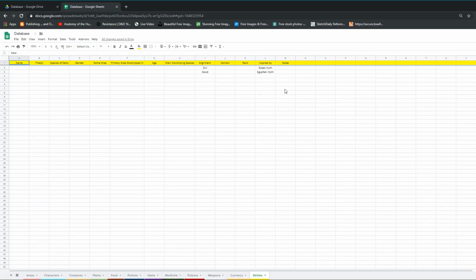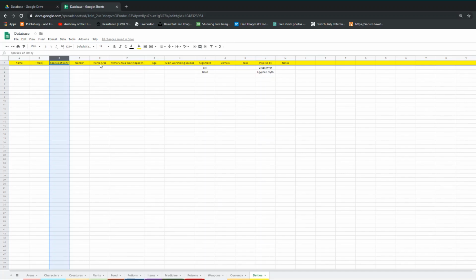So we have the name. Title is anything that the god would be called besides its name, so like Argok the Mighty or whatever. And then the species of deity. Lots of deities do have different races and species, so I did add that one because that one does play an important role in my own writing, so that's why I added that one.